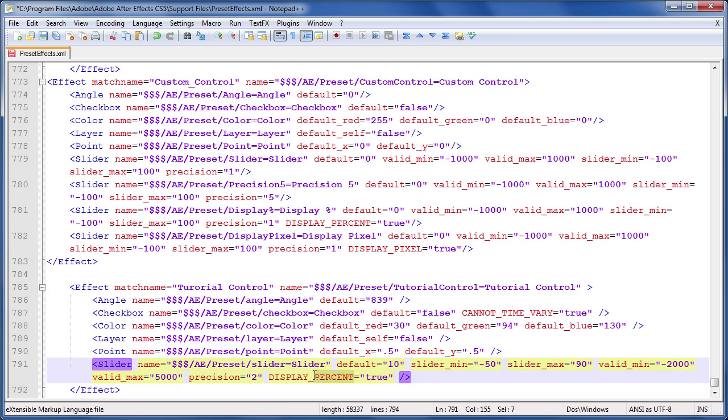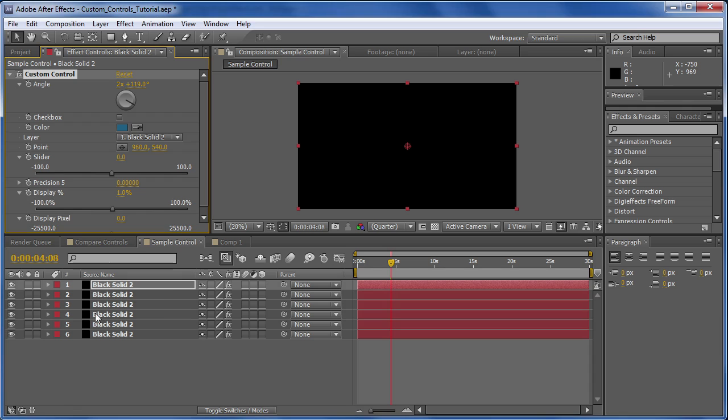And the next option we have is Display Pixel. Now this one seems to be not fully supported in After Effects, and I'll show you what I mean. Down here at the bottom, you can see that we have this one, Display Pixel, and you can see that its values are larger than the defaults. So this is negative 25500 and positive 25500.